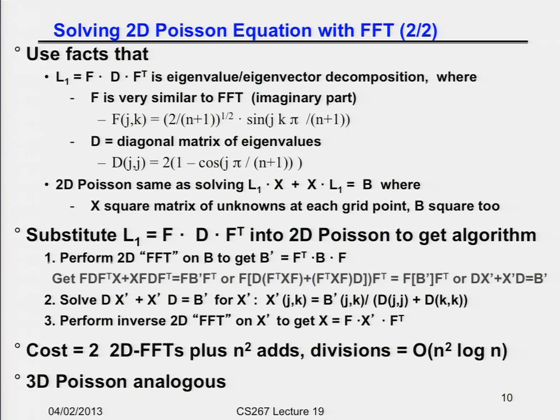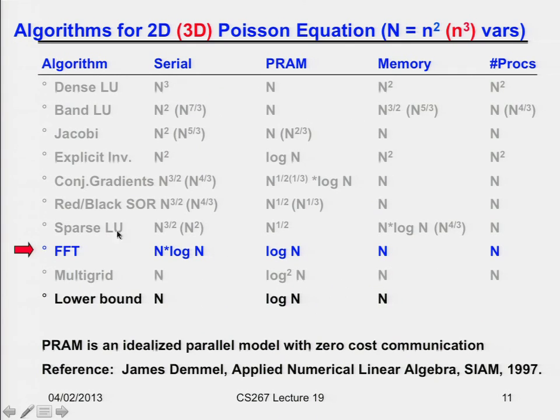And that justifies, so are there any questions about this algorithm? Because that justifies this line on this table, which I've shown you many times. I think we've now gotten to the last line in this table that we'll see this semester. Here's the FFT. It runs in n log n time. The lower bound is n, so it's pretty close.